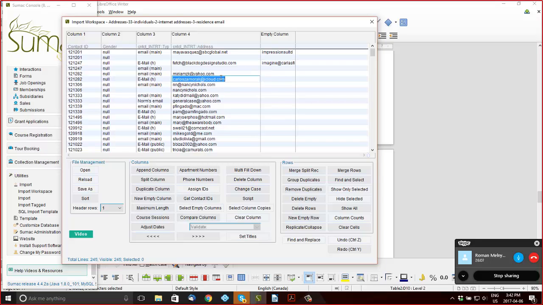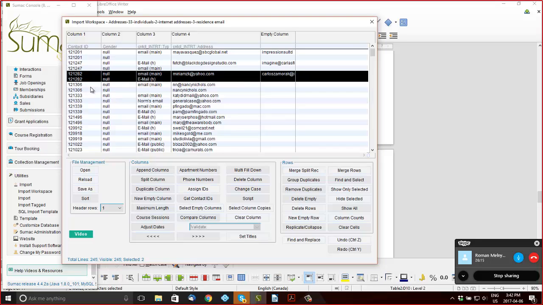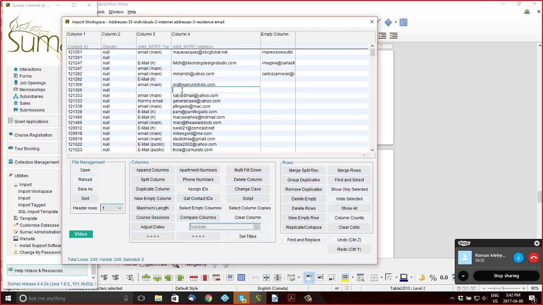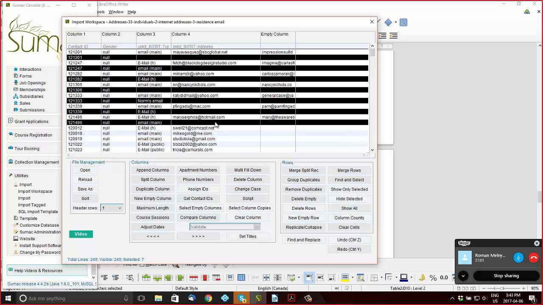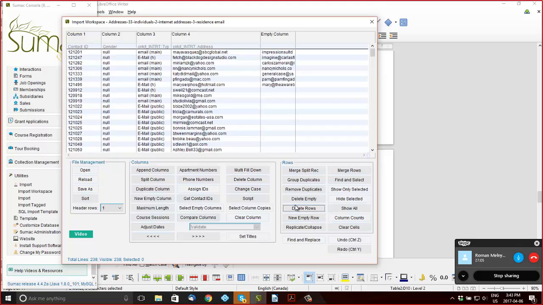You have to be careful when you do this, that the assumption is that there's 2 of everything, but sometimes there will be like 3. So you just have to be really careful. And every once in a while you'll see the same email address, in which case you can just delete the second email address if it's an actual duplicate. 96. Okay. I'm just being really careful about what I'm doing here. Okay, and we're going to validate.